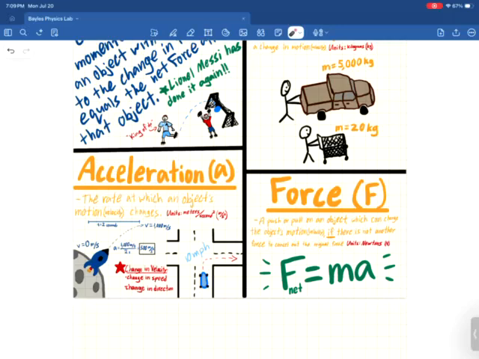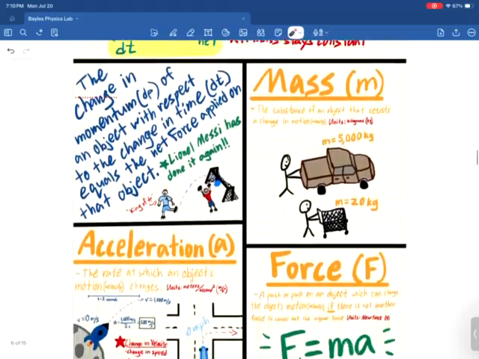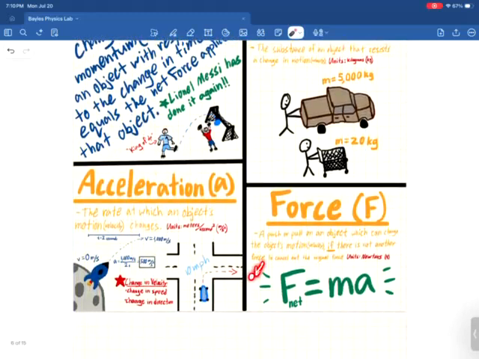Now, to wrap up with the definition of what a force is: a push or pull on an object, which can change the object's direction or velocity, if and only if there is not another force to cancel out the original force. This is why, in a more complete definition, we don't say F equals ma, we say F net. Just like we talked about earlier, if there's an object and there are multiple forces, we have to figure out what direction it ends up moving, and that net force, the one that outcompetes the others, will be the one that equals the mass times acceleration.